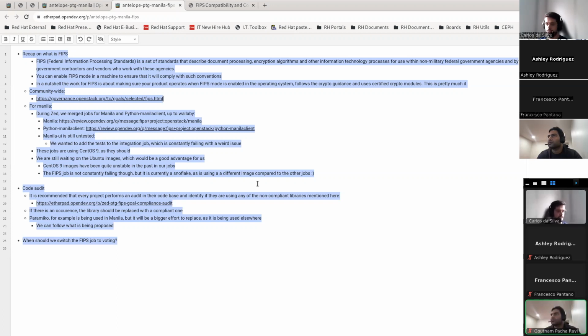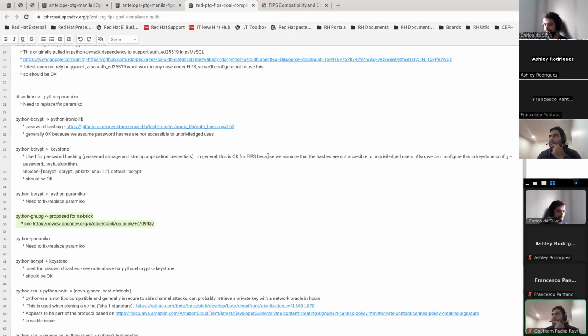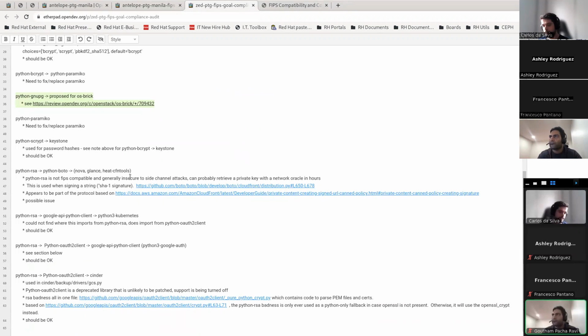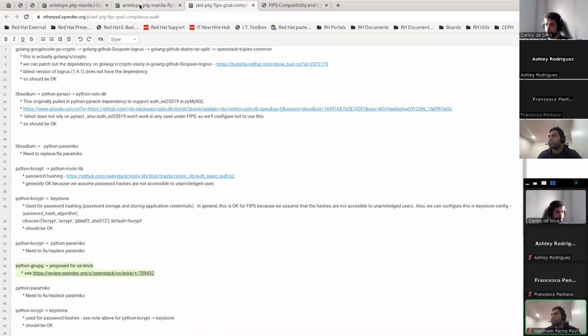But that's one of the parts. And there's also something that was done for most of the projects. There's some sort of code audit, and it is recommended that all the projects audit their code and look for the libraries that are listed on the code audit, for example, here. Another thing Ade created was this Etherpad, saying what libraries were being used across OpenStack, and those would be things that would need to change, or there would be some issues with these libraries.